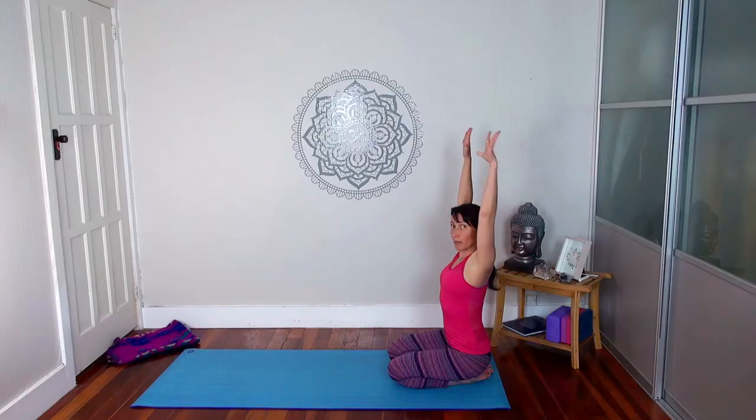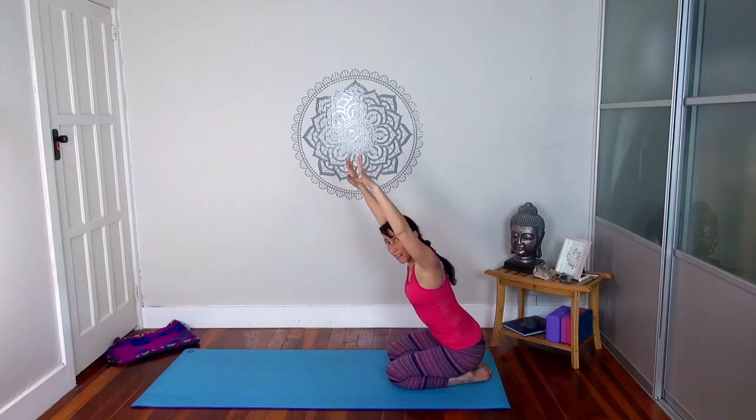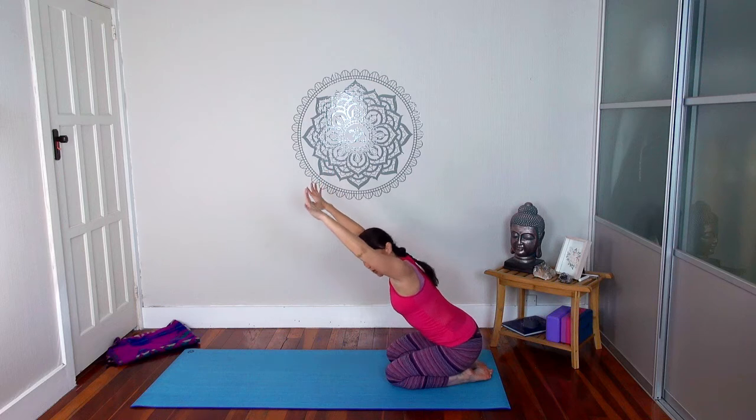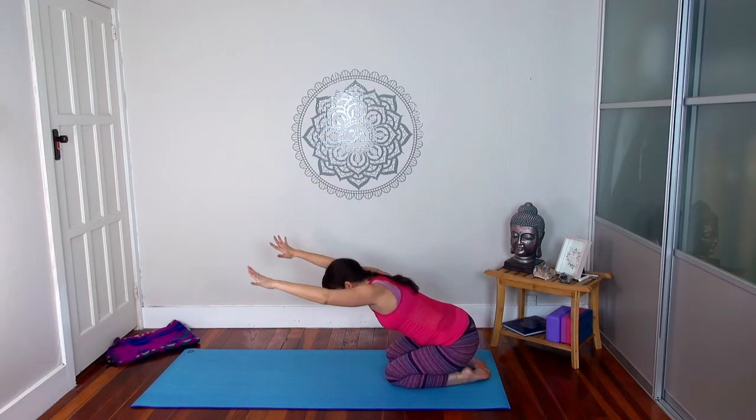So here we go. Hands in front of your heart space. Take a moment. Breathe in. Take those arms up. Extend. Turn the palms out. We're going to do the salute to the earth. So you can come down normally like you would into a child's pose, or to start to warm up that core here, connect to your core muscles, come down and try and keep this line even from the waist all the way to the chest, to the forehead.